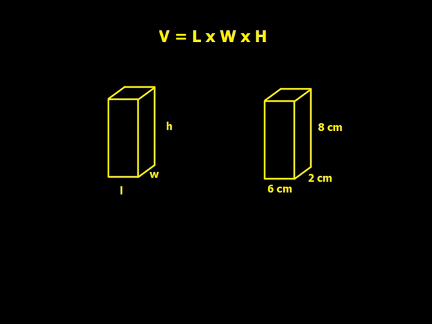Moving on to our second formula of the day, which is volume. And again, you probably recall that volume equals length times width times height. So we have two different shapes here. Our first one is just showing us the different dimensions here. Here's our length. Here's our width. Here's our height. And that's, when you multiply them together, that's equal to volume.